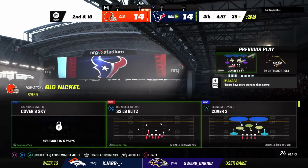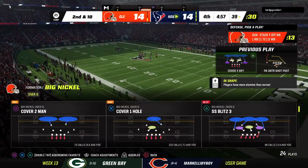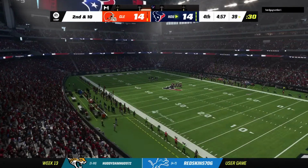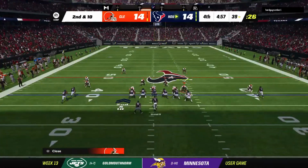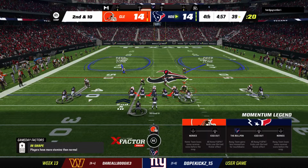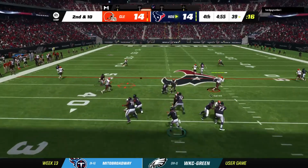Well, they've been back on their heels a little bit here on this drive, but a chance to exhale just a little bit there with the incompletion on first down. Now they have to gear up, try and get 2 more stops, and escape this drive. So line of scrimmage still the 39 on 2nd and 10. Again, he'll drop to throw.